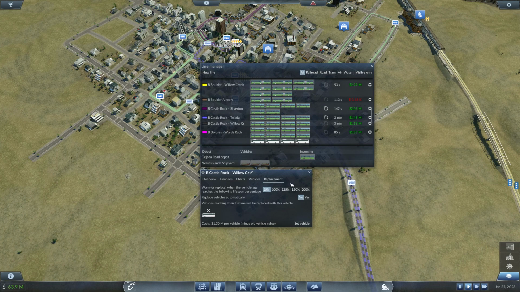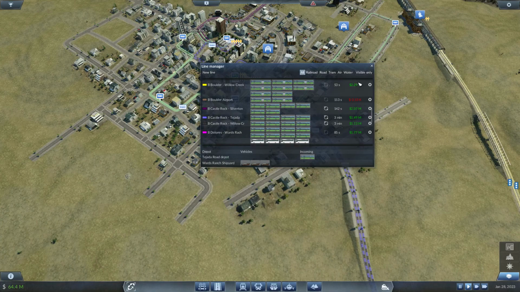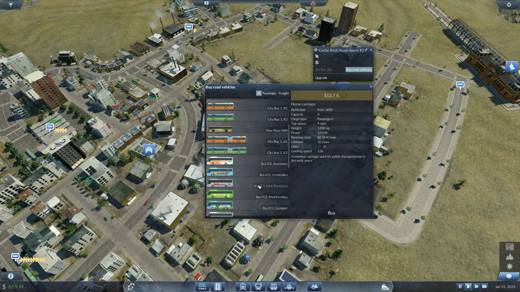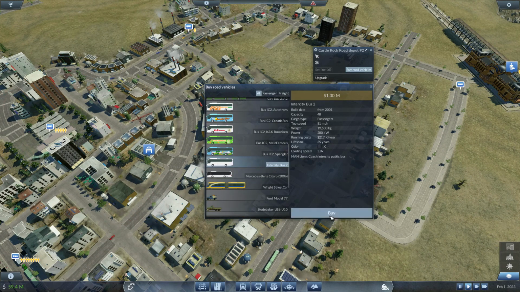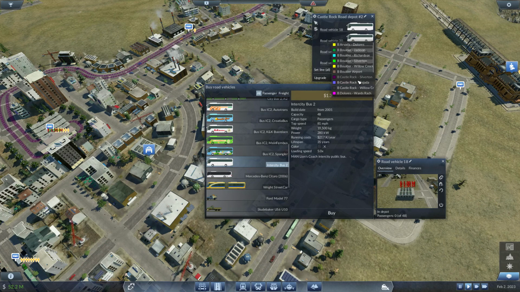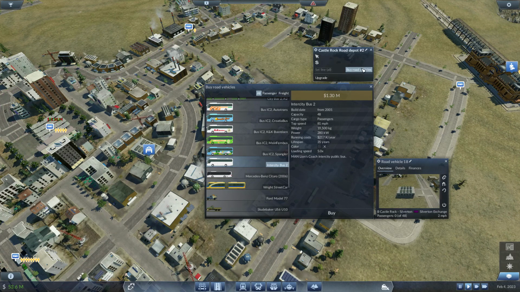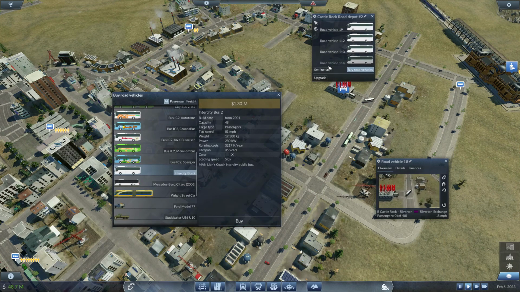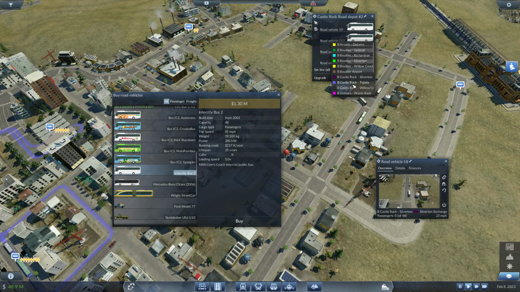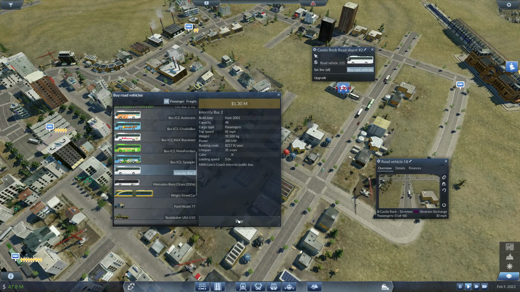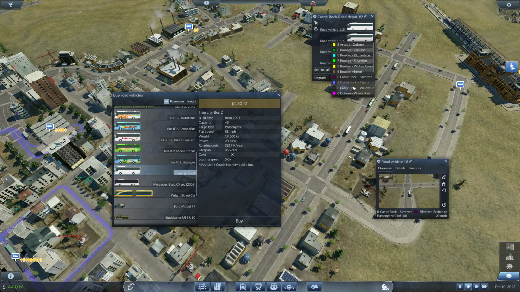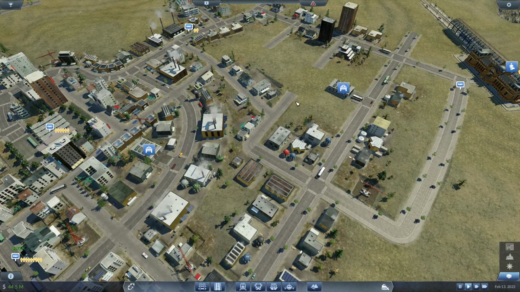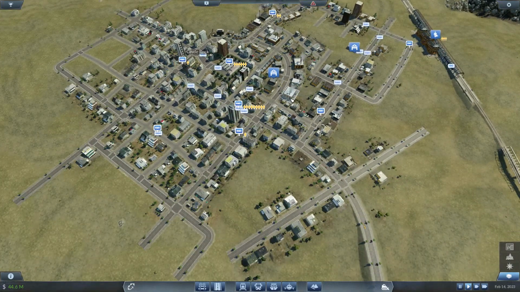So that's going to upgrade the capacity, not by much though, only 25%, but then I'm also going to add additional buses onto these individual routes. We'll add maybe, I guess, probably double the capacity of all of them. So we'll add maybe 1, 2, 3, 4 onto each of the Castle Rock buses. So Castle Rock Silverton, you'll be the first to get the buses. Then we'll go ahead and buy 1, 2, 3, 4 more. It will then be the Castle Rock Tejada, you'll get 4 buses, and then finally we'll buy 1, 2, 3, 4 more, and then you'll get assigned onto the Castle Rock Willow Creek route. So all should be good there, and that should hopefully get people moving around a little bit more in Castle Rock.